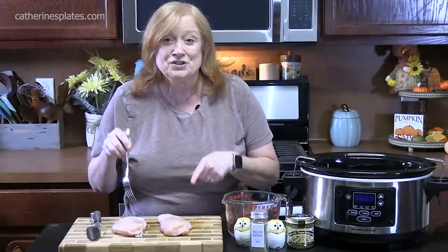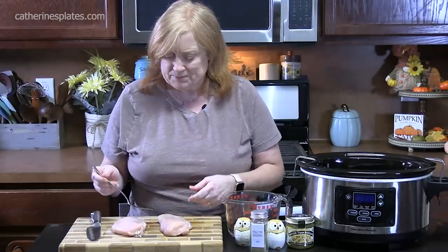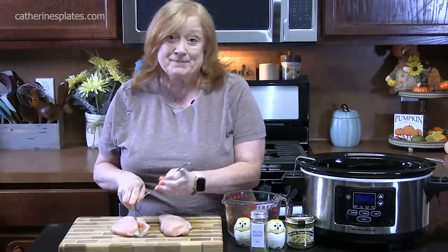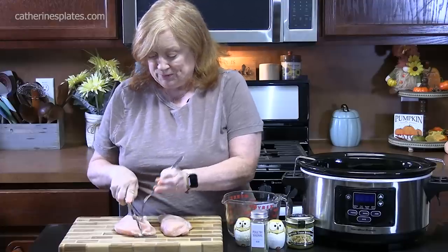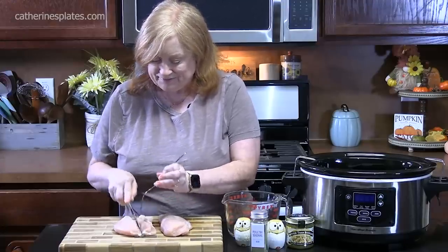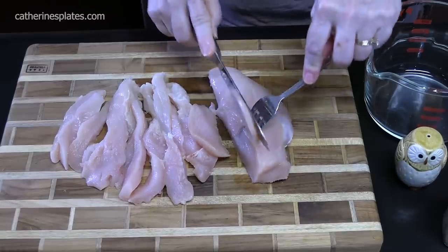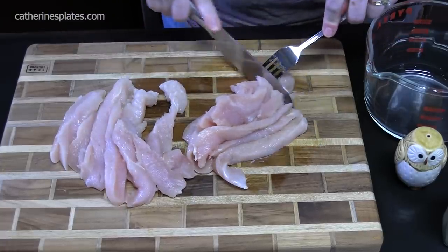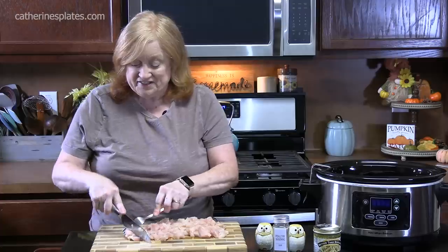Let's talk chicken. I'm using two boneless, skinless chicken breasts. These are pretty large, so you're going to want about two pounds for this recipe. I'm just going to cut these into strips and then cut the strips into bite-size pieces. That way you can make it easy for everyone to eat the soup. Think of that spoon — you don't want a big piece of chicken falling off. Now you can also cook your chicken whole in there and then once it's done, shred it into the soup. Now that we've got the strips, we're just going to turn our chicken and cut it into small little pieces. We're going to place our chicken in with the carrot, celery, and onions in our crock pot.